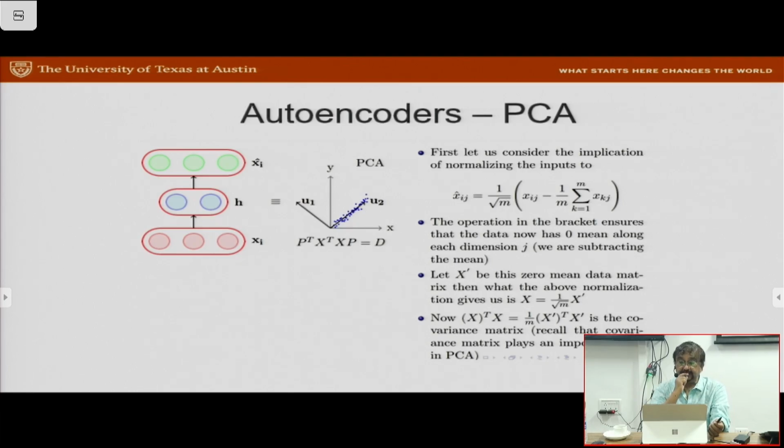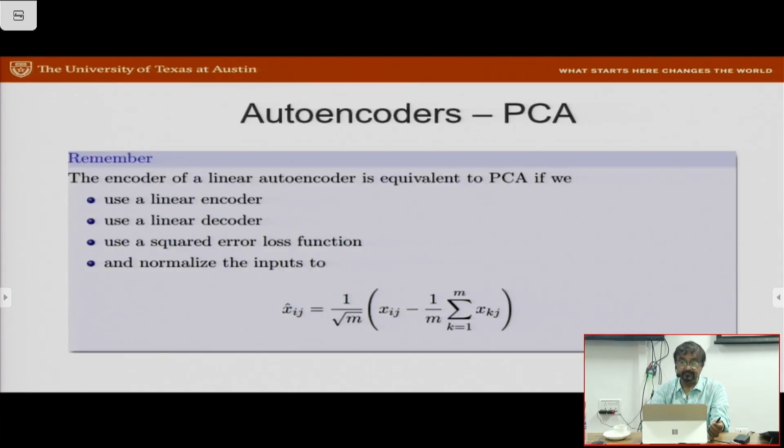So you can actually show analytically, and I'm not going to give you the math, that in the autoencoder, if you don't have the activation function, then it's a linear operation, right?